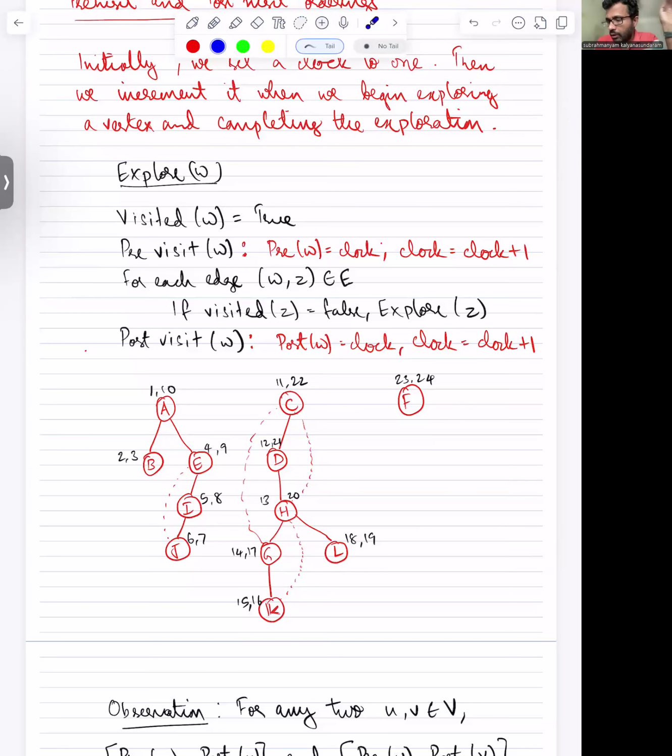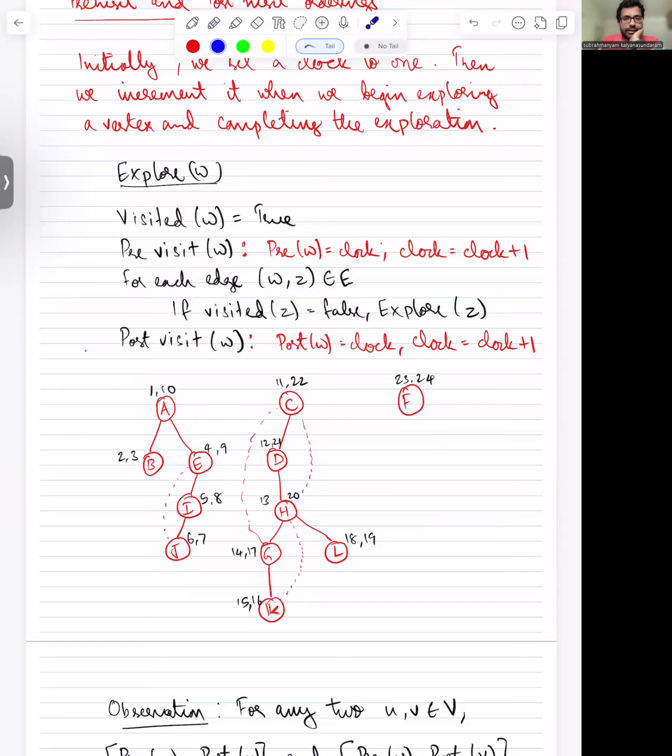So the explore call from A runs from time 1 to time 10. Explore call from B runs from time 2 to time 3. Then after time 3, you exit. Explore call from E runs from time 4 to time 9. So this is what the pre and post numbers indicate.